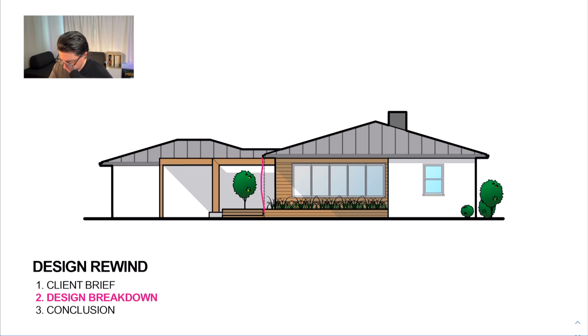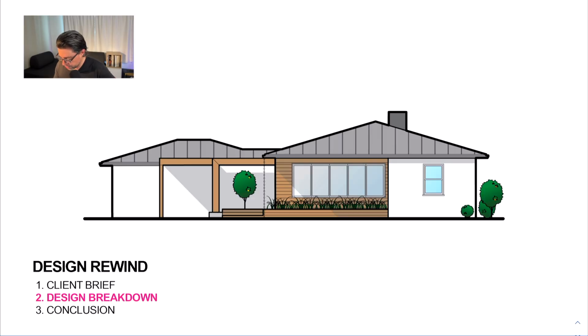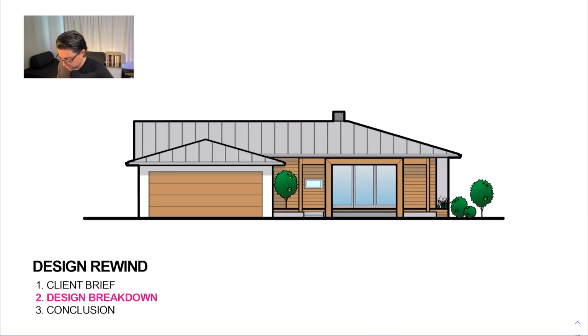Rain chain shown here. So this is the same elevation. Again, I don't know why, I used to do this a lot, but I would rework my drawings in different mediums. I think just trying to convince myself that I had come across the best design for the clients. So here I'm using Adobe Illustrator to basically show the same thing. And this is the other side. So kind of a mixture of stucco, metal, glass, and wood.